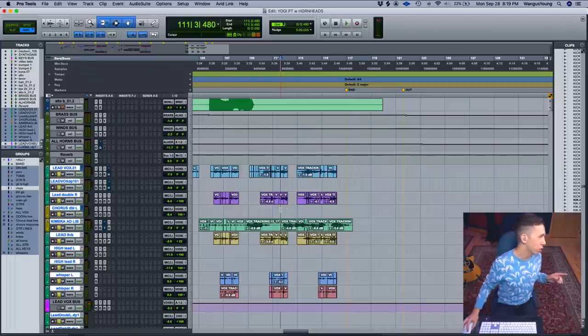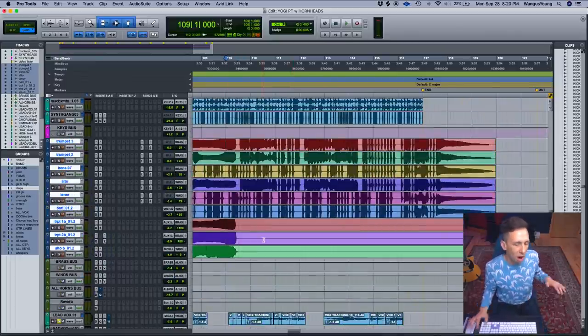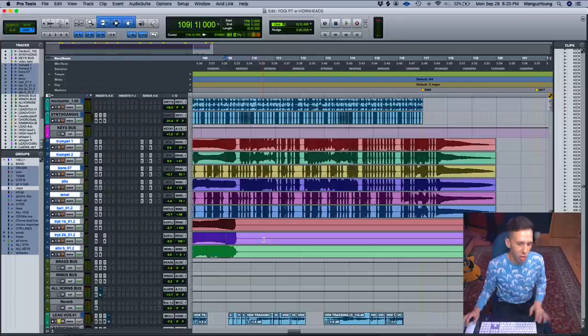That's a really fun transition into the horn section. One of the things Michael Nelson is really good at is overdubbing horns while looking at the big picture — what is everything that's going on, how can I contribute to make the rhythm section parts feel like they're getting hits of the horn parts, and how can I make it feel like the singer is singing the horn line with them? Kimbra's ad-lib was a perfect example: we took the line she was riffing on the spot and wove it within and out of the horn section line.